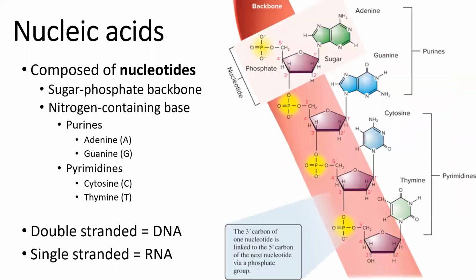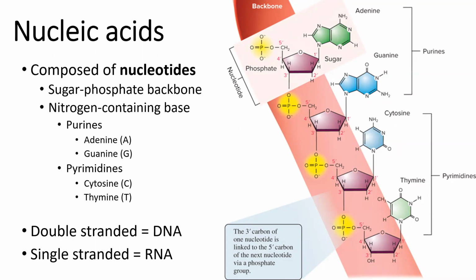All right, now we're going to talk about the final group of macromolecules, which we will discuss in great detail in our last unit, and these are the nucleic acids. The nucleic acids are comprised of nucleotides. So the monomers are the nucleotides. They are the sugar phosphate backbone. They have the nitrogen bases, and so those are three.